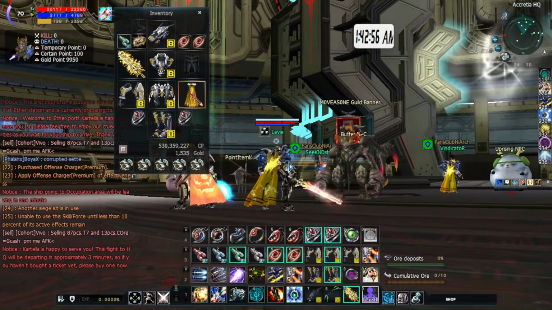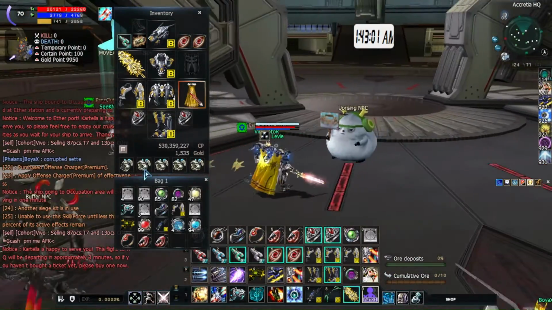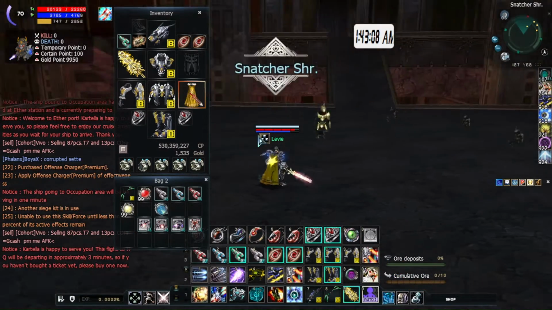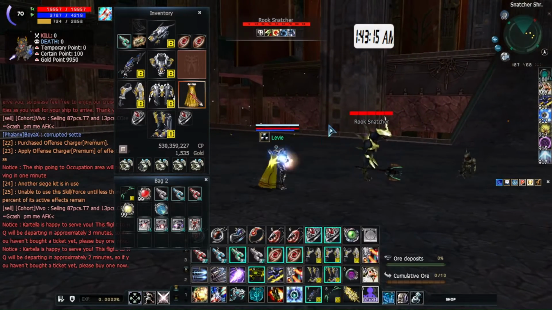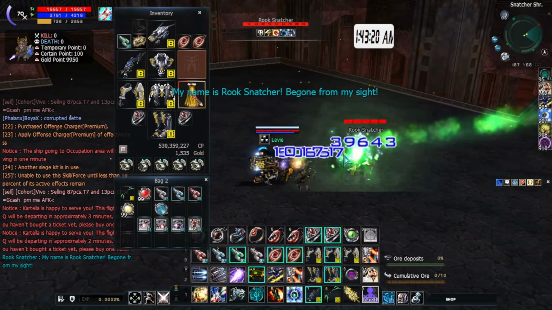But, well, overall, I think the gunners are very good. They're very strong, and they're good for solo players. They can solo some pit bosses. So last, let's try to do some pit boss hunting. I just TP'd to the Rook Snatcher. So let's try to solo this.